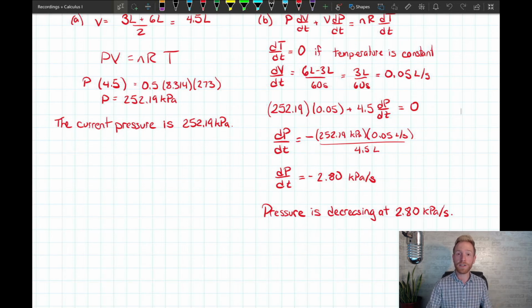Same thing goes, we actually need to know the current volume at a specific moment in order to find out how pressure is changing. So sometimes you need to do a little bit of extra work with a related rate problem to find out all of the current values of quantities, so that you can use those current values and the current rates of change in order to find the unknown rate. At least that hopes to unlock the door to related rates. It also gives you at least a little bit of experience with what a differential equation is.